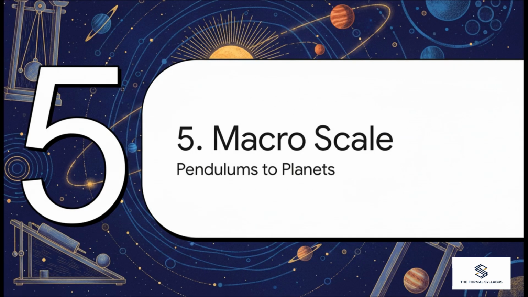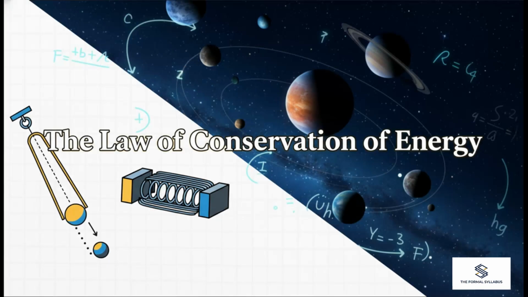Finally, Chapter 5, From Pendulums to Planets. It's time to pivot away from tabletop physics and look at the grandest scales of the cosmos. The sheer beauty of the law of conservation of mechanical energy is its breathtaking universality. You use the exact same framework to calculate freefall, to find the maximum compression of a heavy spring, to chart the back and forth oscillations of a simple pendulum, and yes, to map out complex orbital mechanics. The identical scalar math governing a swinging pendulum in a classroom is out there governing the stars.